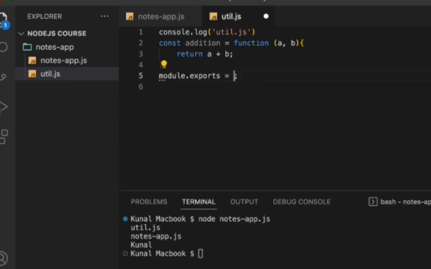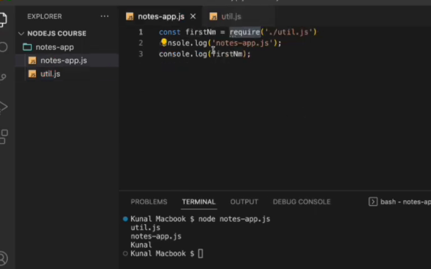Now let's update our module.exports. Instead of the first name, we are now going to export the addition function. Here also in the app.js file, we have to make the changes.